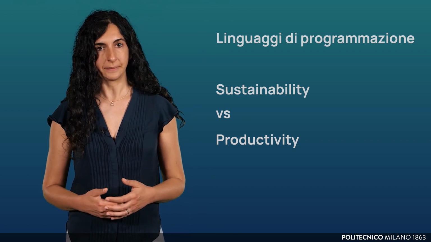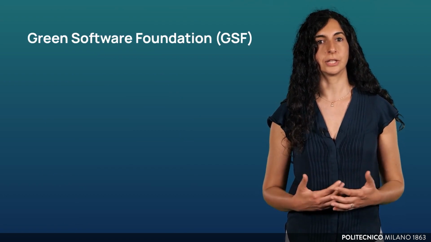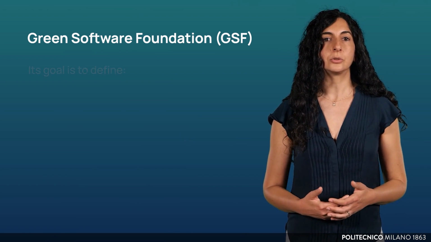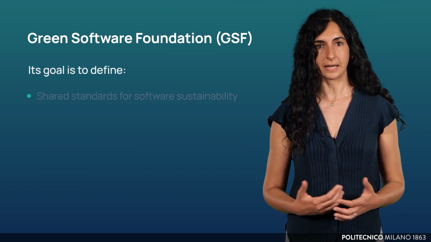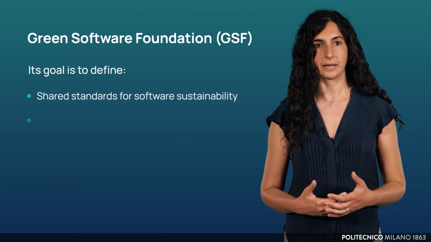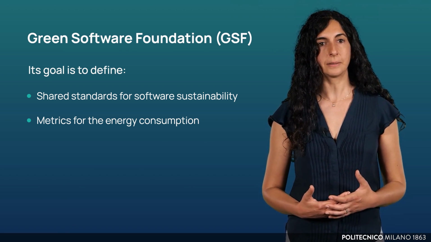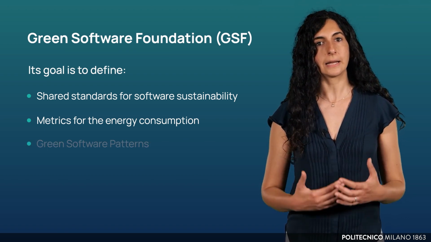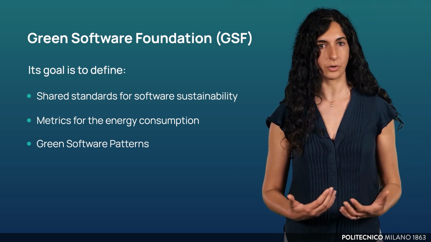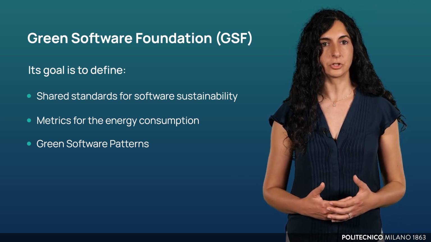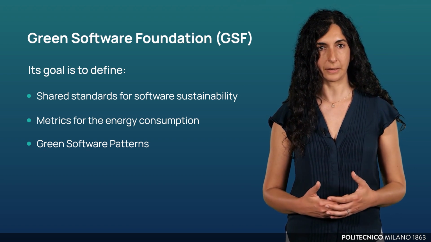The most important initiative for promoting software sustainability to date is the Green Software Foundation, or GSF. It is a global initiative created with the goal of defining shared standards for software sustainability, metrics for measuring the energy consumption and environmental impact of software, and a set of best practices or green software patterns that support design and implementation practices to promote sustainability.